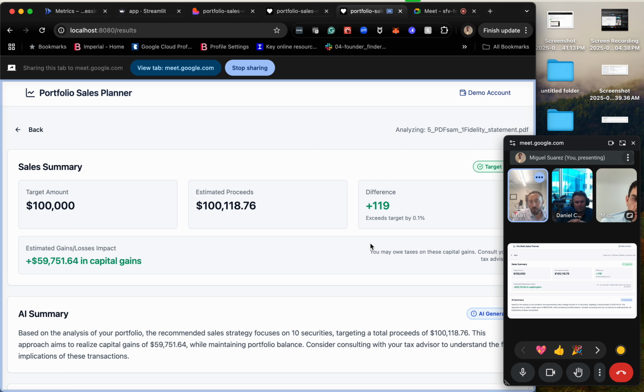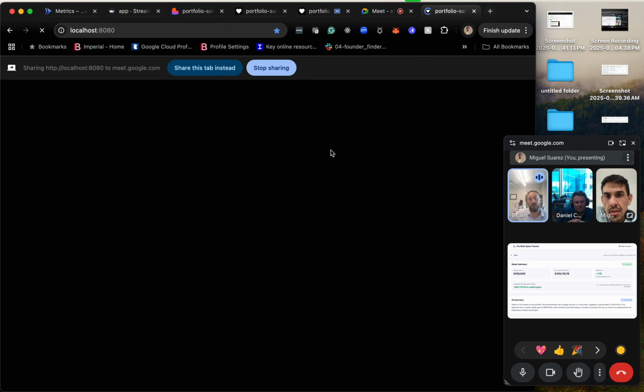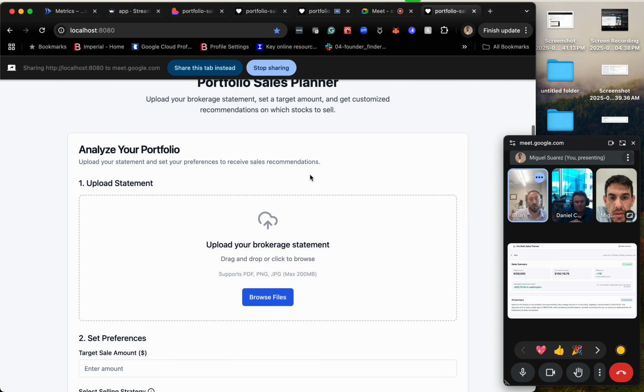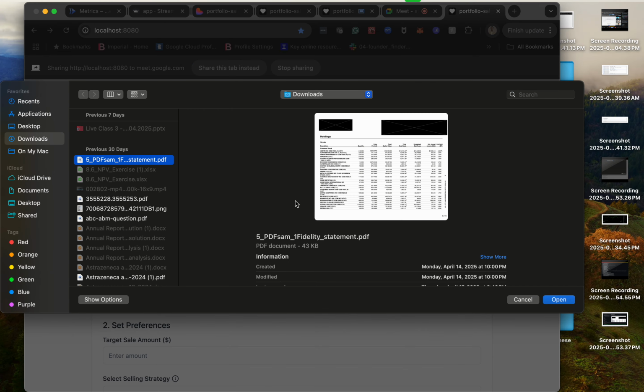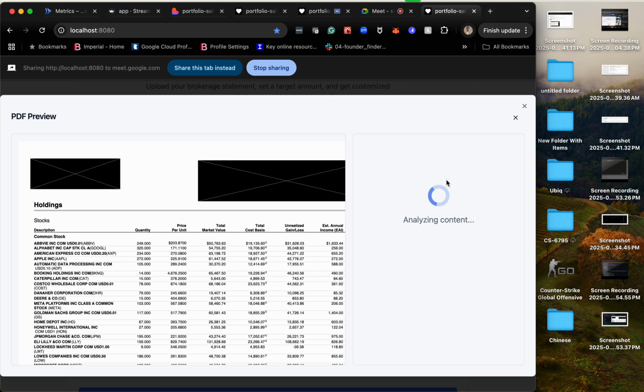Something that jumped out to me, if you can navigate back to the previous screen before you clicked go: the layout of the data on the right was bigger so that you could see it, but it made it harder for me to know that it got everything. The font was too big, and you didn't know if it got all the securities.